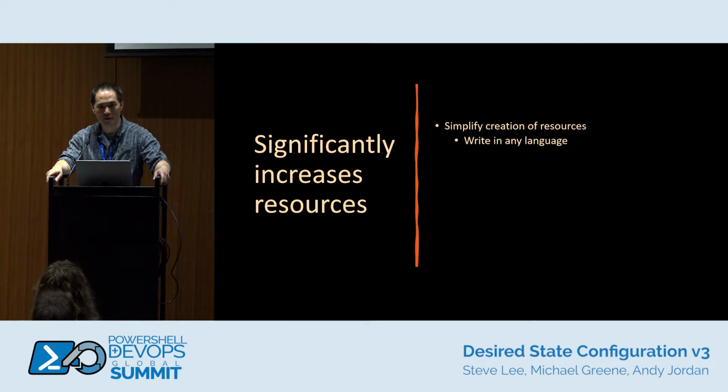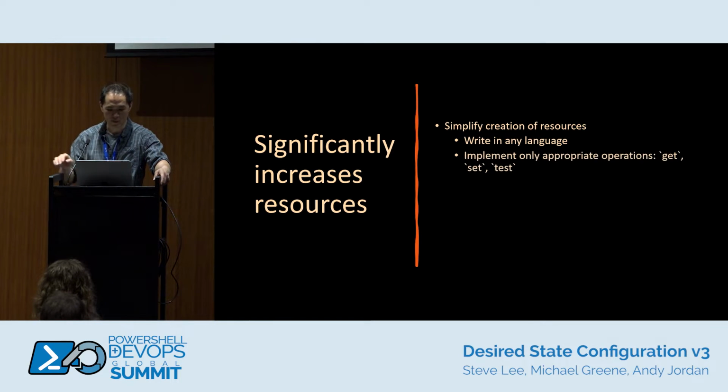And as part of that, it means you can write your resources in any language, right? So you can still do it in PowerShell. We still support that. I'm still the engineering manager for PowerShell. So I won't say I prefer it, but I prefer you to use whatever language you or your team is most well versed in so you can get there faster, right? So if you want to do it in Python, C#, Rust, whatever, by all means. The only thing that is required for V3 is an ability for the engine to call a command line to invoke your stuff. And we'll go into some of those examples later.